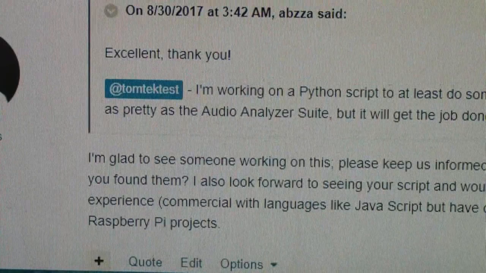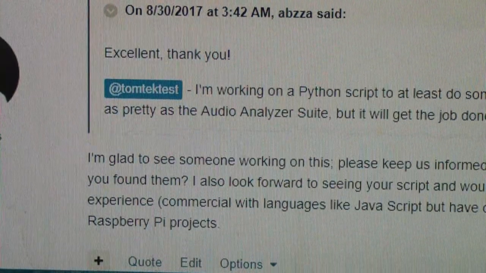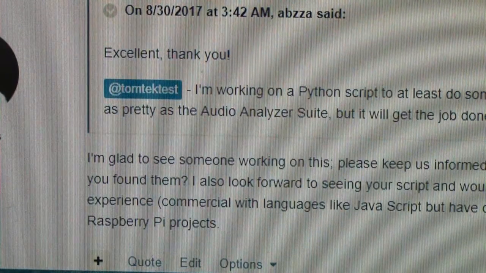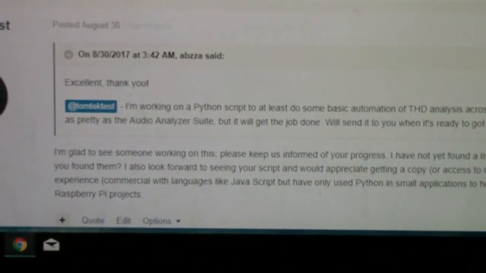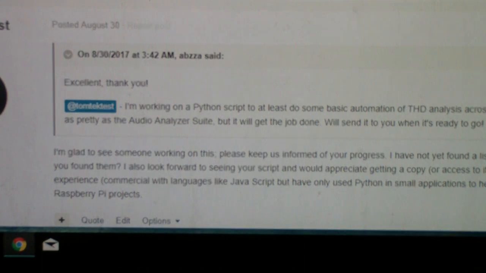Now, I haven't tried any of this, and the script that Attila has provided, I will be trying probably in the next day or so.